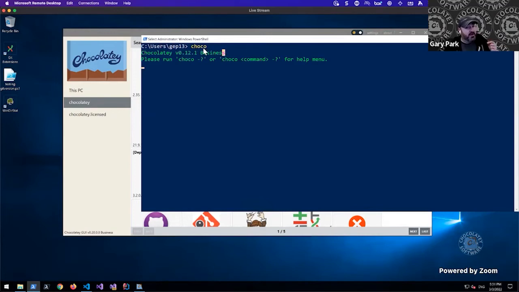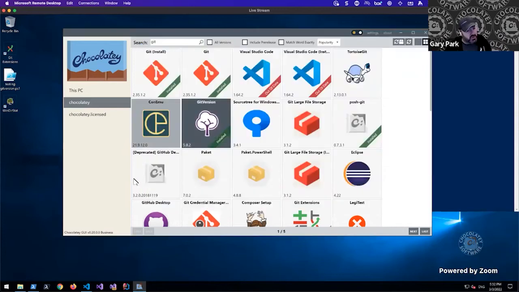That part only appears to say business when the Chocolatey license extension is installed. The equivalent in the Chocolatey GUI interface is down here, when the Chocolatey GUI license extension is installed. That's how I know I've got the license extension in play.